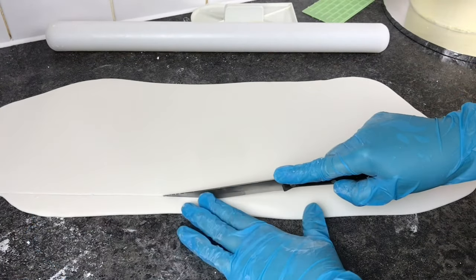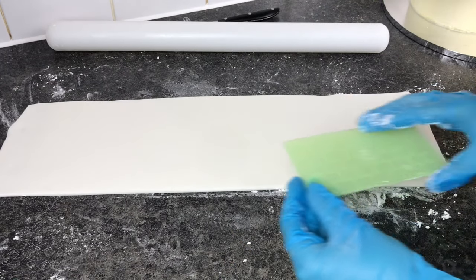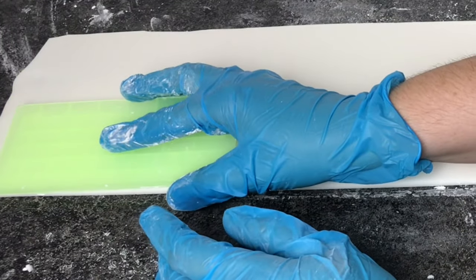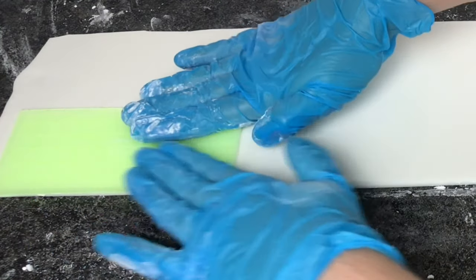I've rolled out some fondant and I've cut it down so it's just a little taller than my cake and long enough to wrap all the way around. Taking my embosser, I'm going to line it up with the bottom edge and press down.